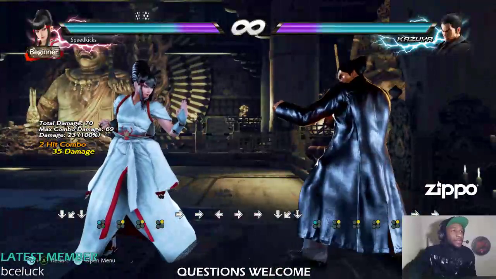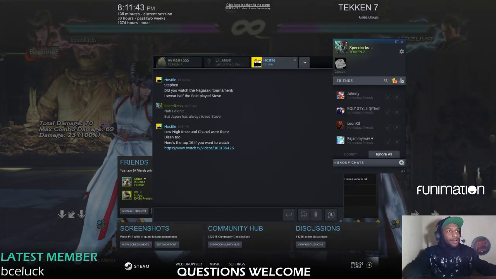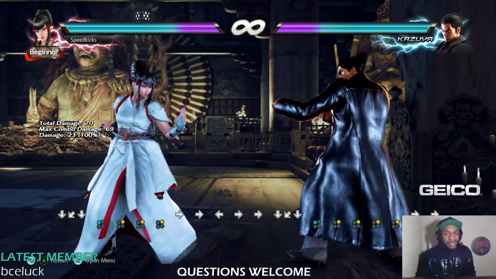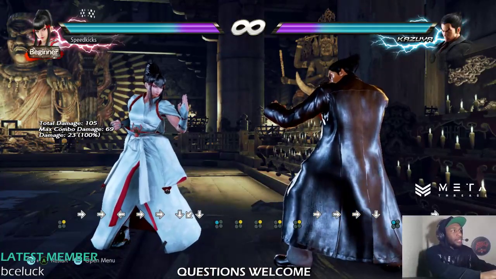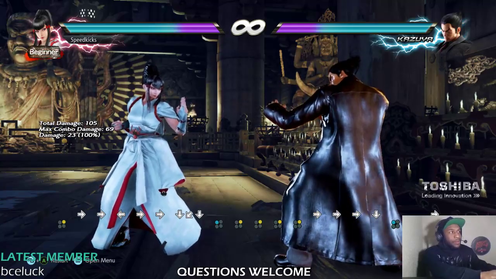Sorry about that. Let me double check to make sure we're giving out the right data. While standing 1-2, they made it harder to hit confirm in season 2. Before, you used to be able to delay it a lot and still get the second hit, but in season 2, you have to kind of commit to it a little bit more.